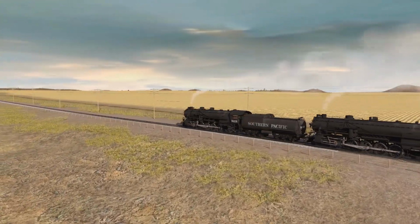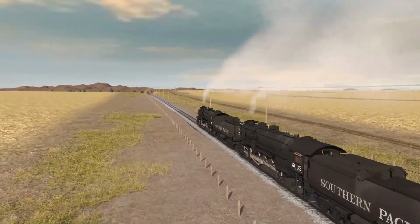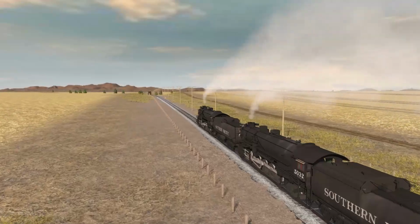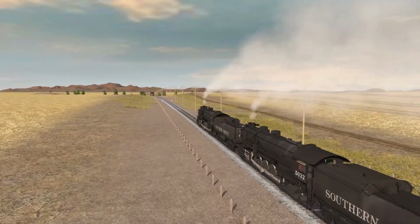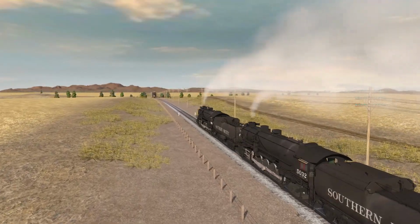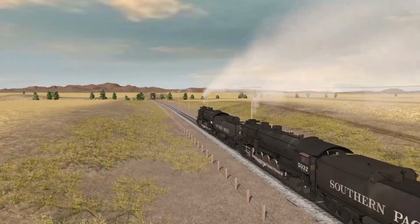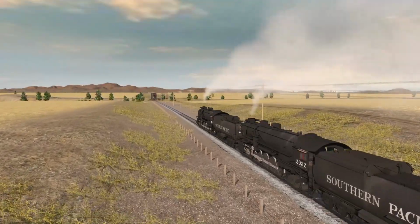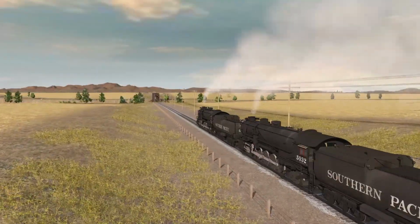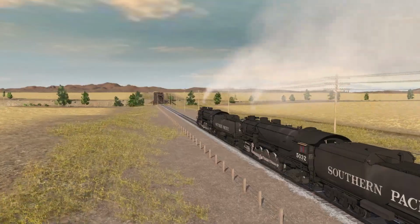Up ahead of us, we're going to be coming to a place where a creek or a river has cut a big rut in the ground, and we call that Last Canyon here on the Bear Creek. Those mountains ahead of us, where the track starts heading up through Roberts Creek, going all the way up to the summit. And we're coming up on Last Canyon here.